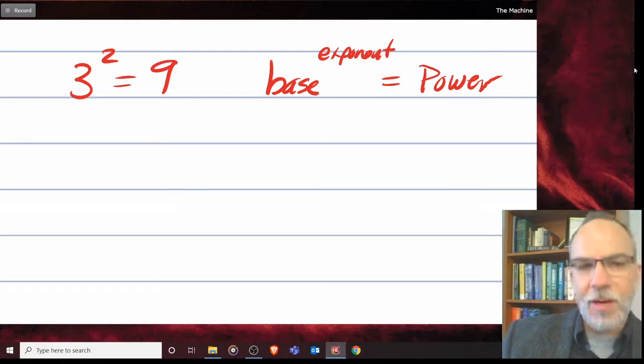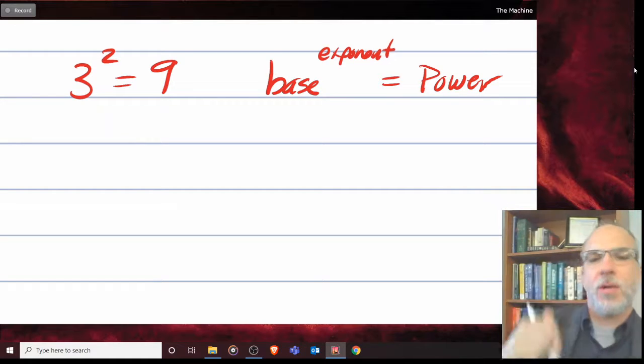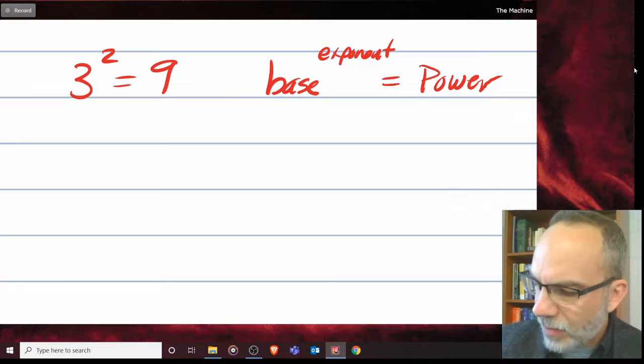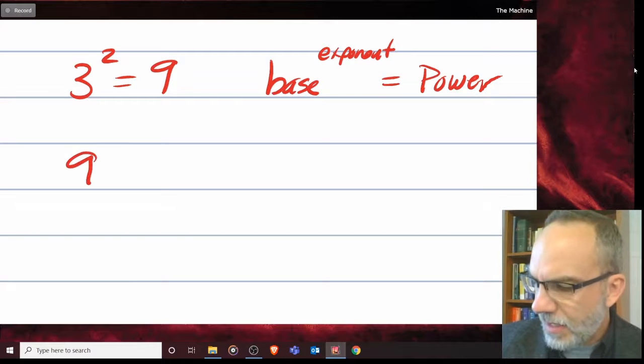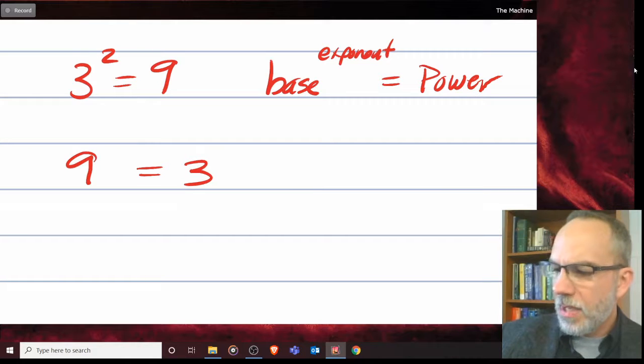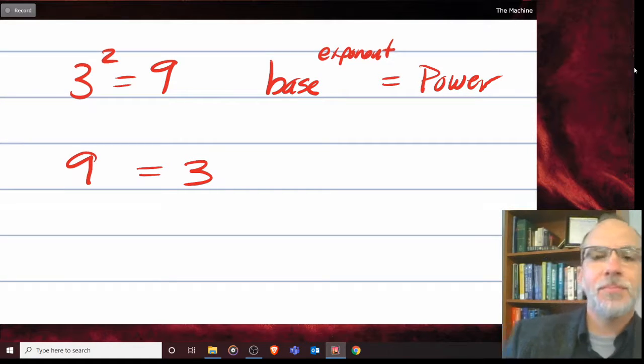What would I do if I were to change those things around? What if I said I wanted to take 9 and I wanted the answer to be somehow 3? How would I do that involving a 2? Because see, look, I've got one element of 3, one element of 2, and one element of 9. Let me rearrange them. How do I make 3 the answer? By doing something with 9, and I have to have something going on then with 2. How would you do that?